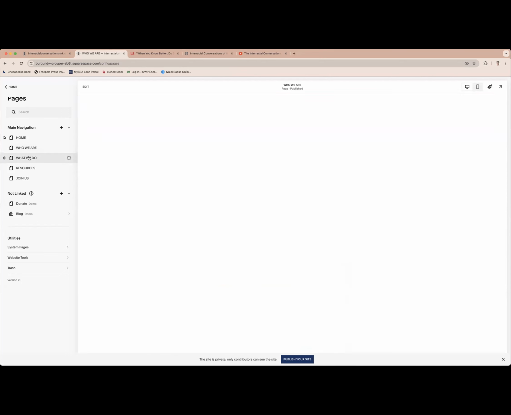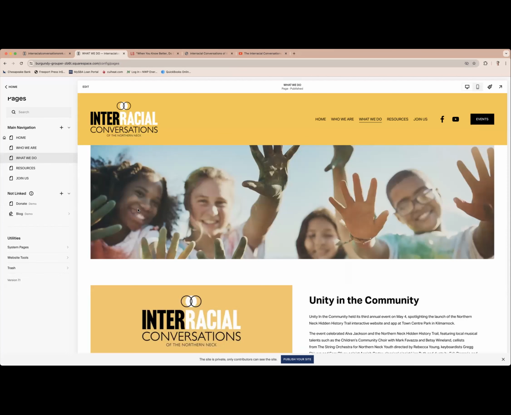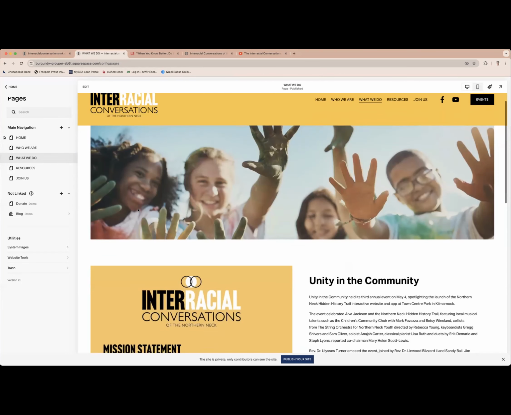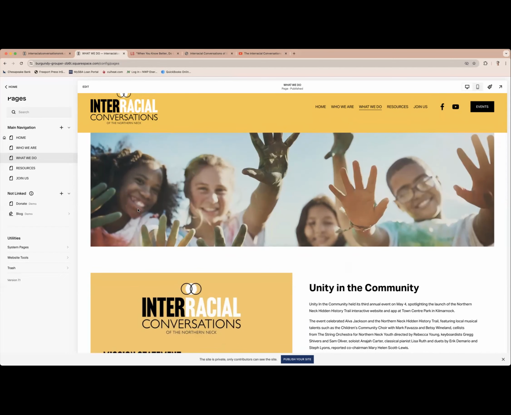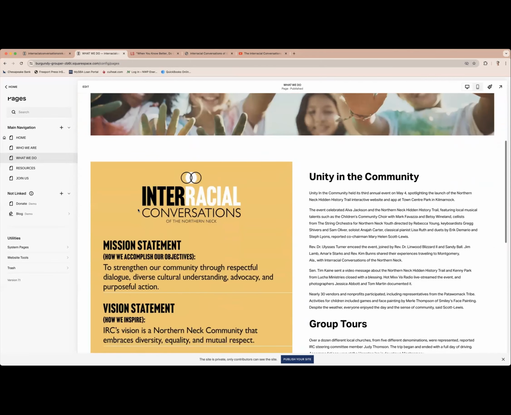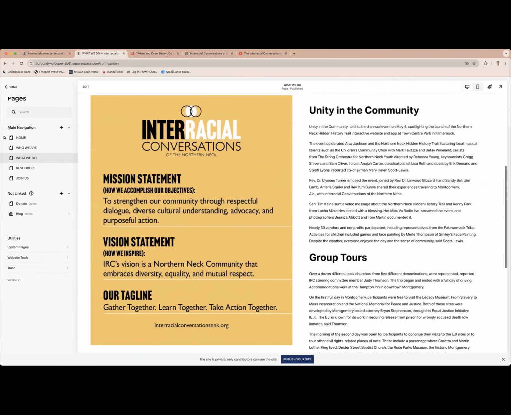Then this is what we do. This is the page that's not done yet. And the copy's not done. This is just all filler. But this was another photo with kids from different races and so forth, having a good time together. This is where I put the mission statement.